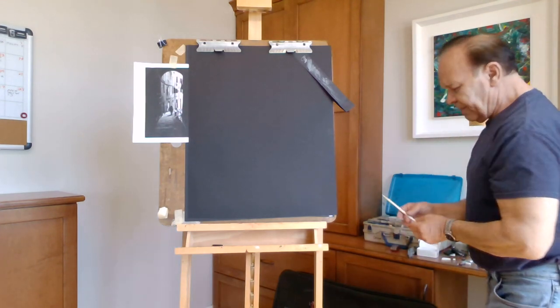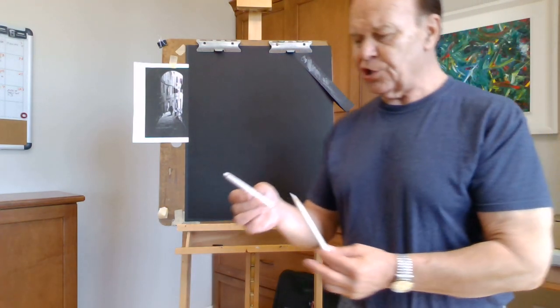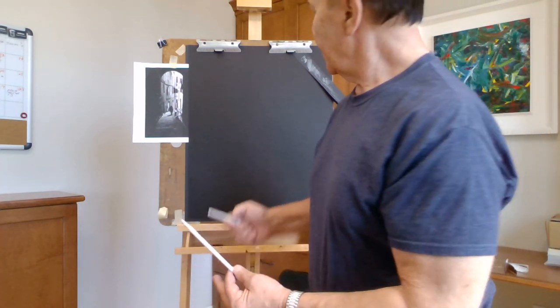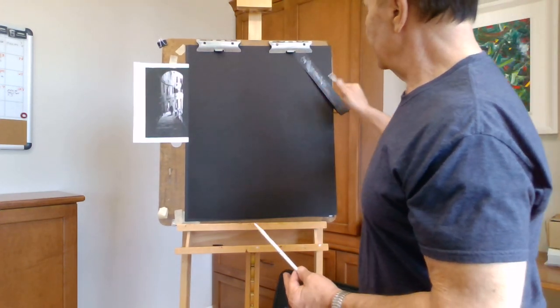And we also have pencils. We have light pencils. This one's a charcoal pencil, probably the one I use most because it's very soft and good for blending. It's got a very smooth feeling to it.